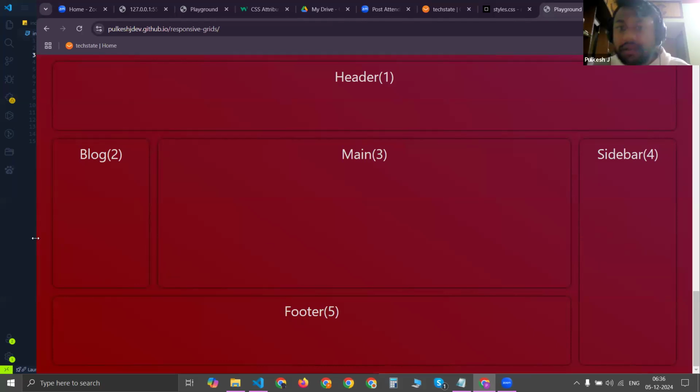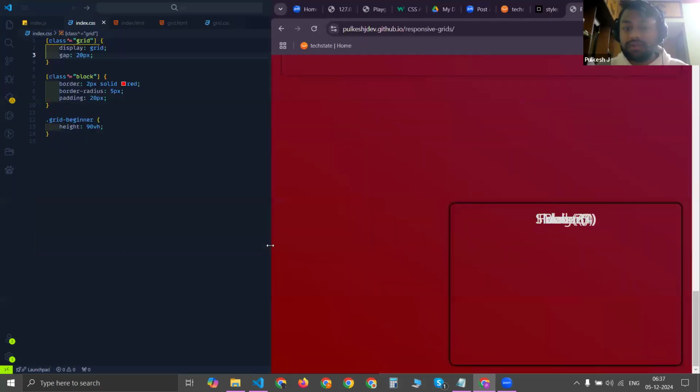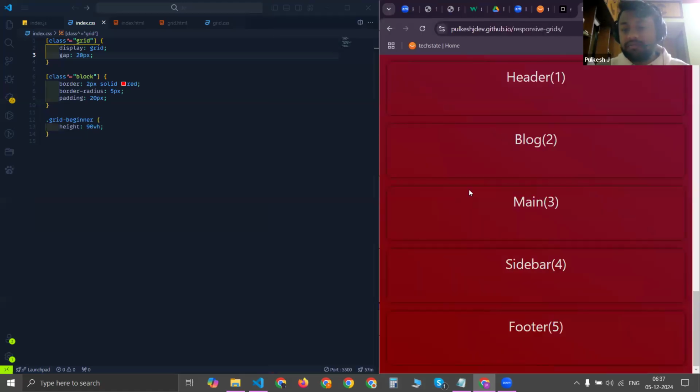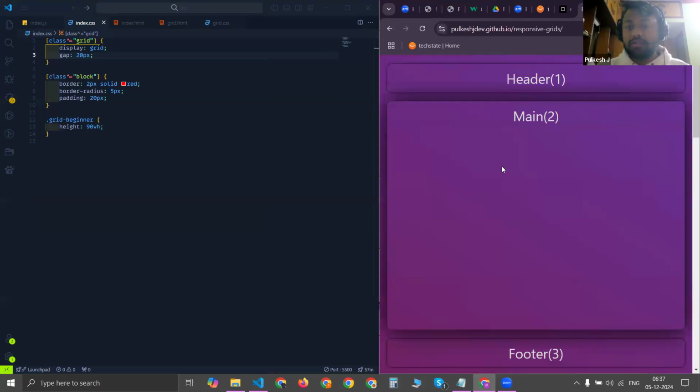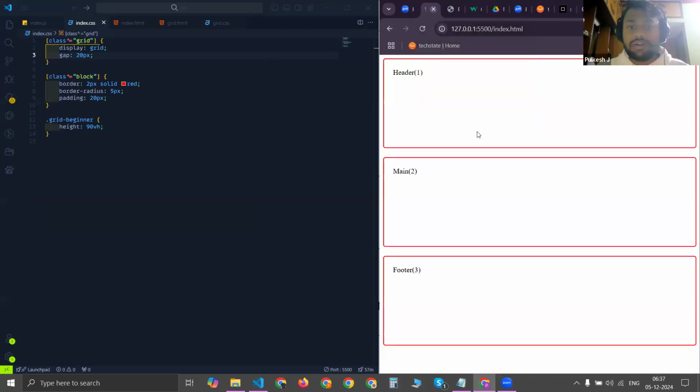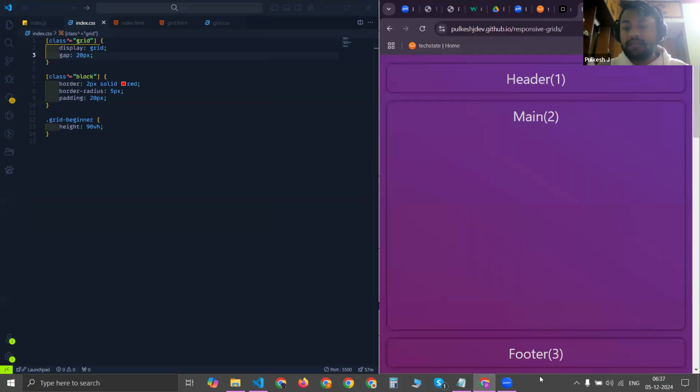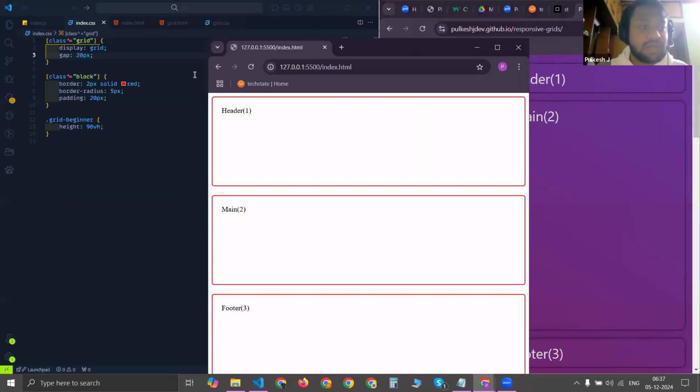There is some error, I guess, in the hosted one. Never mind, we will deal with all of them. So our first one is pretty clear. First one is already kind of done. The only difference is header and footer are just taking automatic area. So how do we do that?